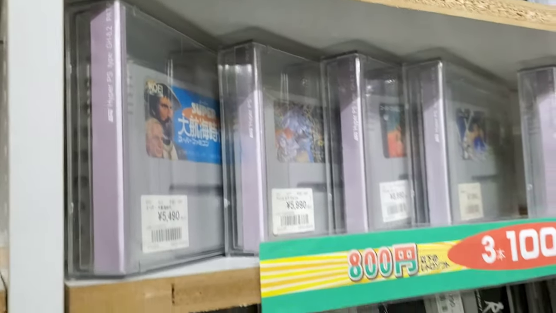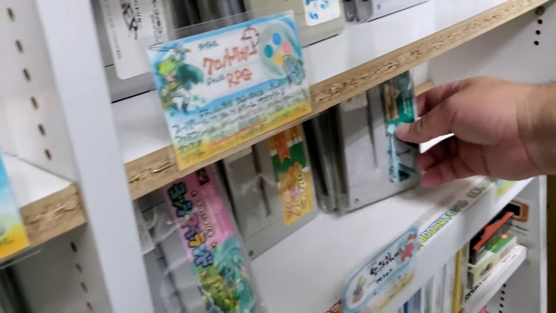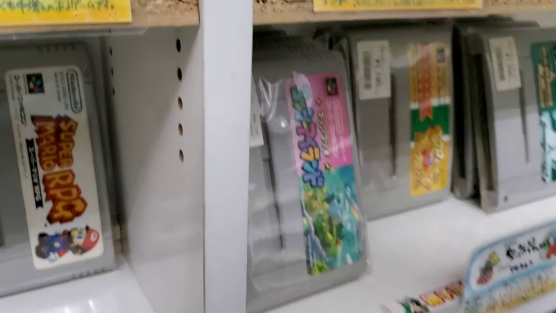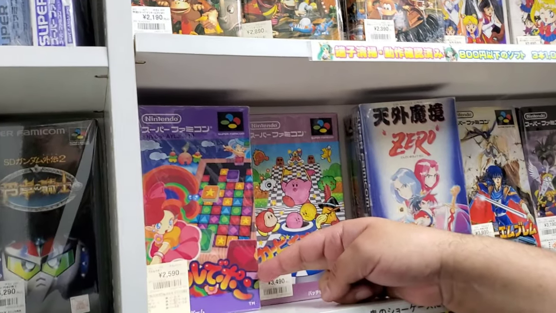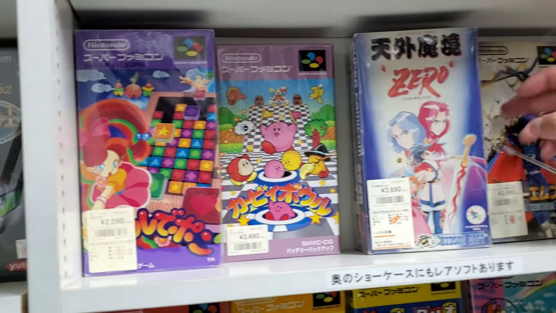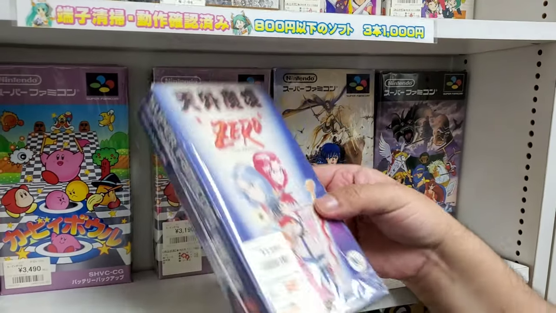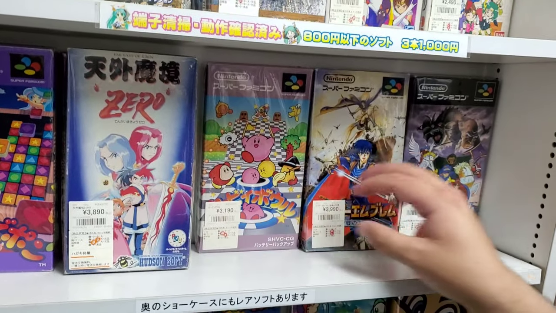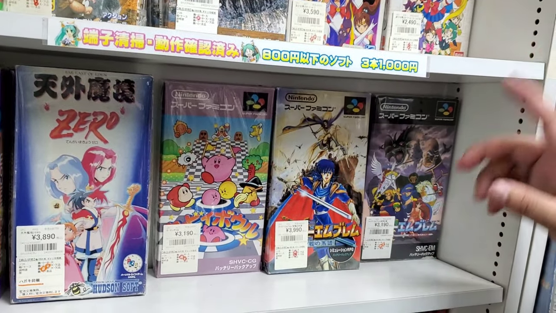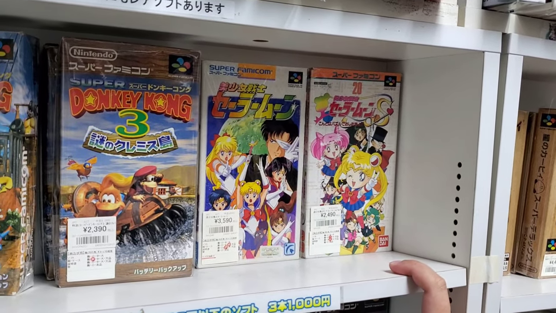So, 4,000 for a loose one for me seems like a lot. Ooh, Link to the Past. 1,300. Not bad. Not bad. It's less than, that's like $10, really. Here's Panel de Pon for 2,500. Tengai Makyo Zero for 3,800. That's not bad. It's a heavy bowl. Boxed Fire Emblems, 3,000. Sailor Moon, the puzzle game, 2,400.